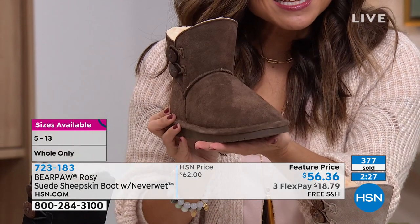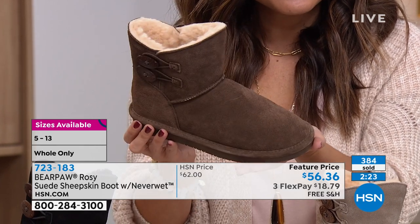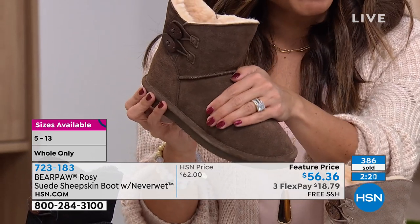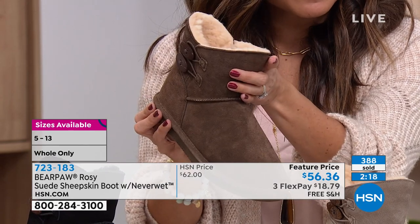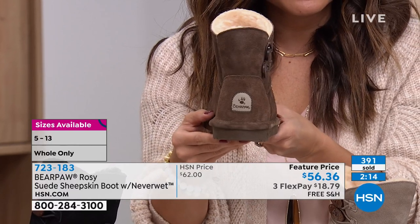The only wide thing about them is the outsole, yes. And they take the medium and put it on top. Yes. That's crazy. That's why you never get that good fit. But with the BEARPAW, wide, this part's wide too, right? And the shaft. Yes. And the heel cup. Turn around and show that heel cup. That is a reinforced heel cup.